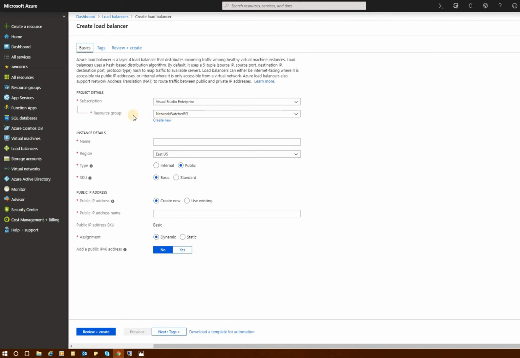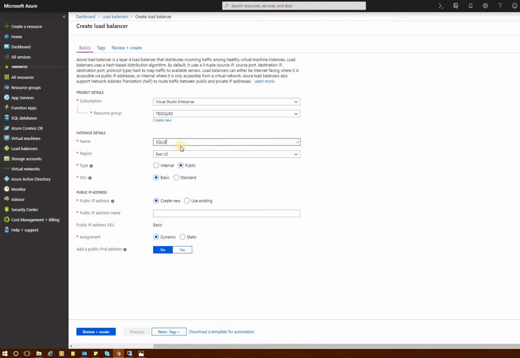This is the default resource group, but we already have the resource group. So let's select our resource group. In my case, it's TBS AG resource group and then TBS SQL resource group. So I'm going to select TBS SQL right here as the resource group, and name. This is your load balancer name.